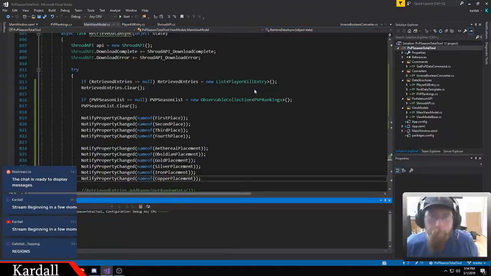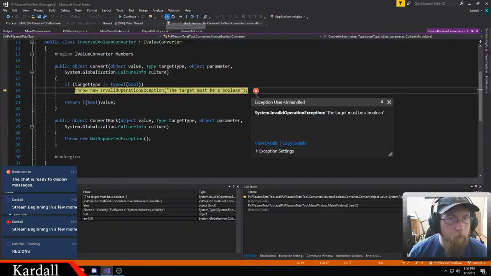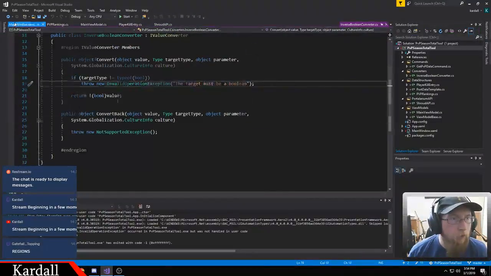Alright. Oh, I didn't remove it from the thing. Main window.